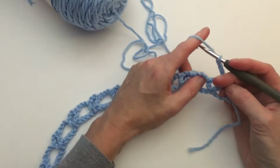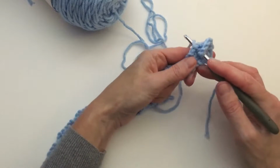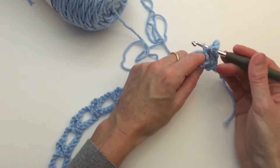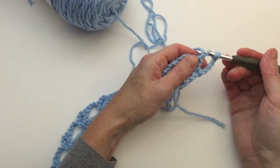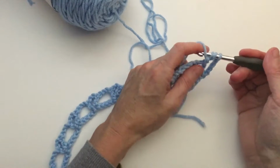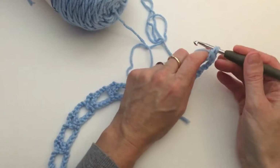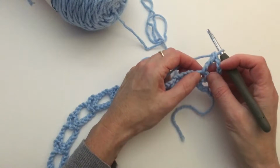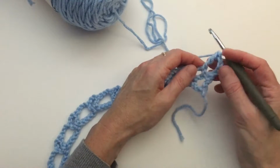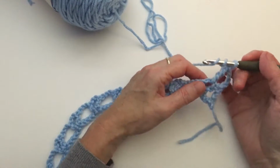Let's work our treble crochet. So we're going to yarn over twice, insert our hook into that big old space, pull up a loop. Look at all those loops we've got. We're going to yarn over and pull through 2, yarn over and pull through 2, yarn over and pull through the last 2, and that makes a nice great big tall treble crochet stitch. We're going to do that 4 more times into that space.